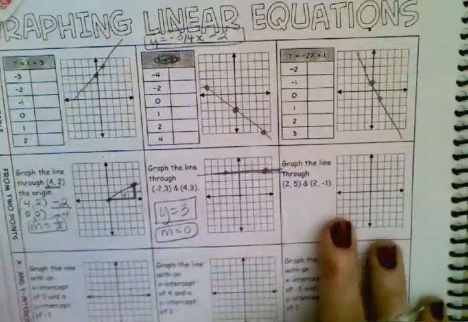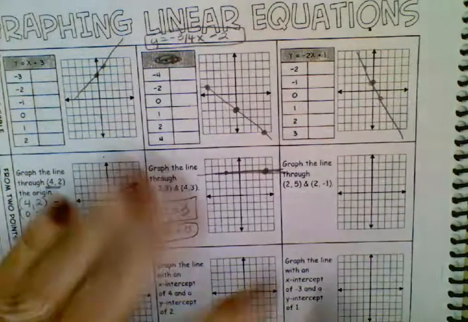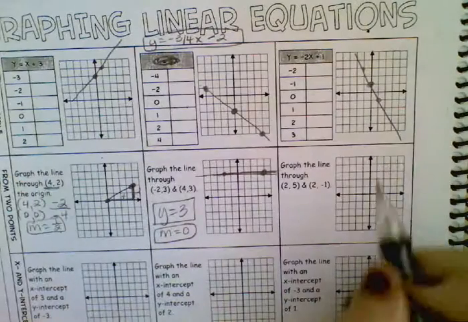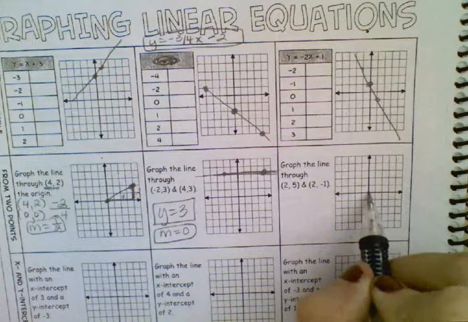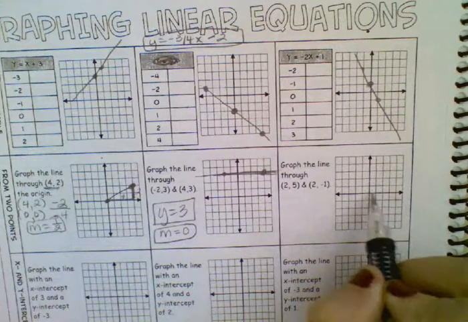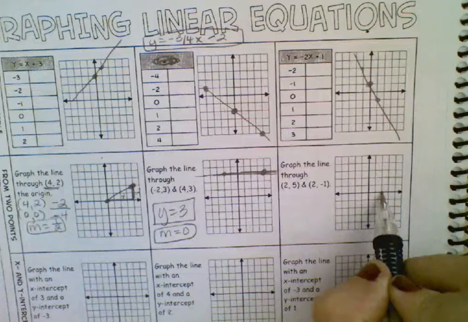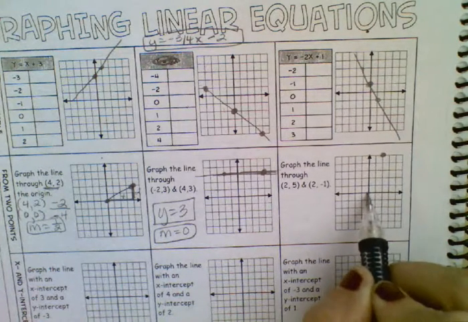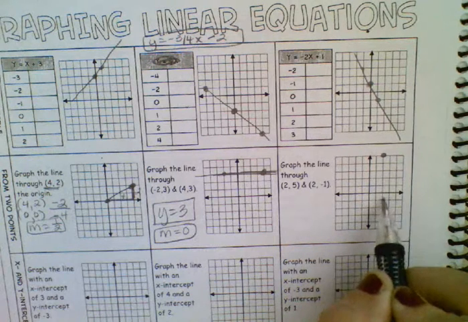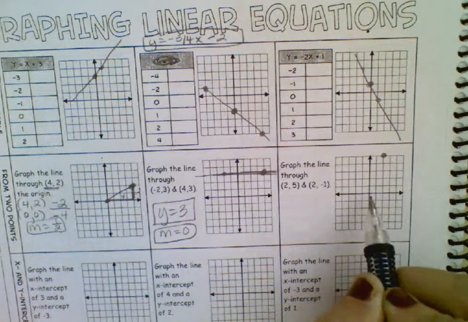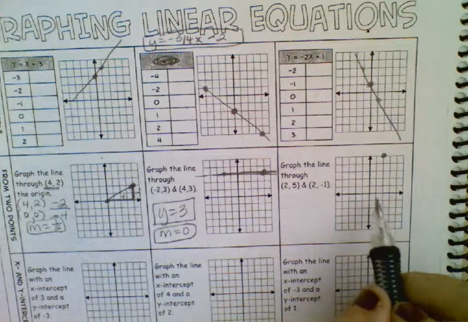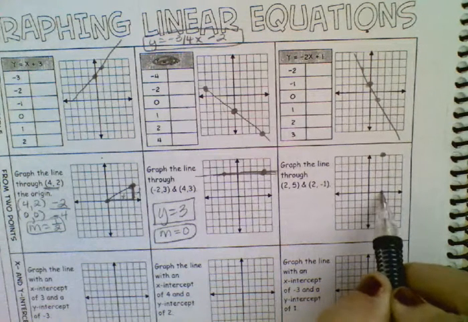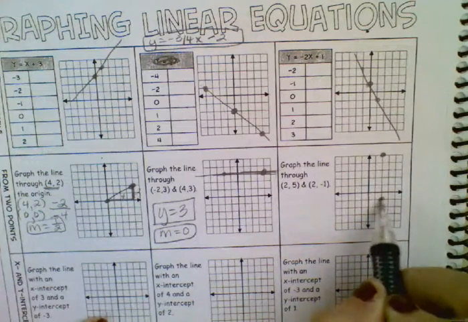Noah, help me graph the line through 2, 5 and 2, -1. So where would 2, 5 be? 2 would be on the x-axis. Go over 2 and up 5. Good. And then where'd 2, -1 be? Wait a minute. They're not 2 separate points. It's 1 point, right? So I start from the middle. I go over how many? 2, and down 1. There we go. What kind of line does that give me?